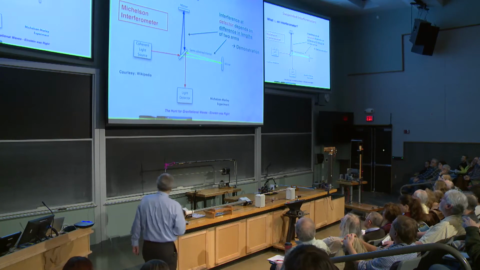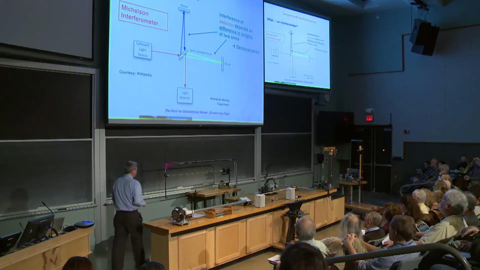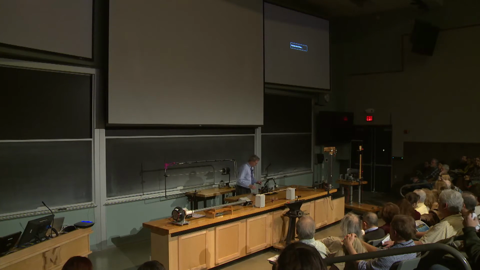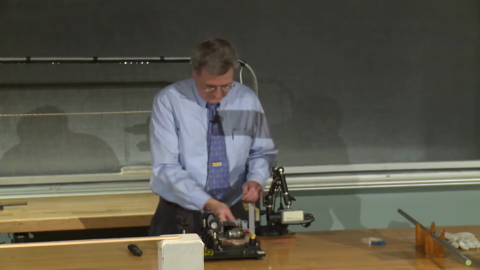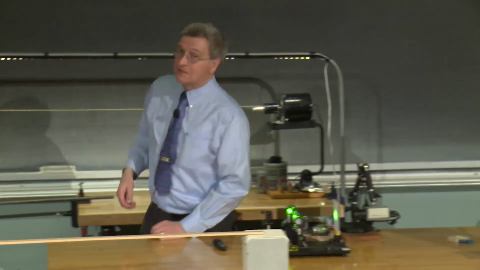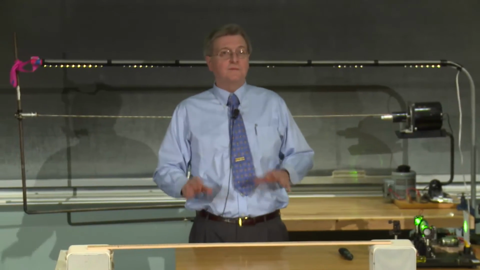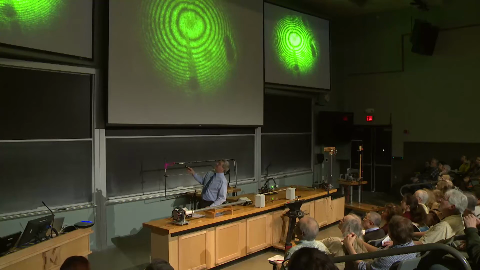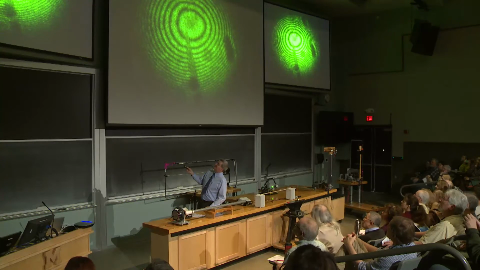Let me demonstrate this. We have a little interferometer down here. So Michelson interferometer using an ordinary laser pointer. And let's see, I think, yeah, there you go. So that's a fringe pattern. It's a little different from what LIGO sees because it's a smaller interferometer and there's some various technical details. But the basic idea is that you could put a, ironic to use a green laser pointer for this. But, okay, so I should have used a red one.